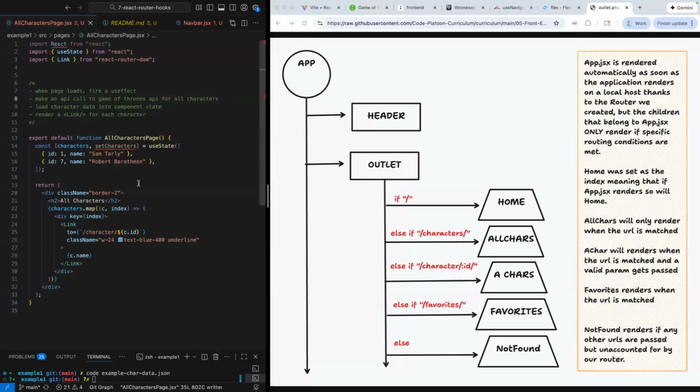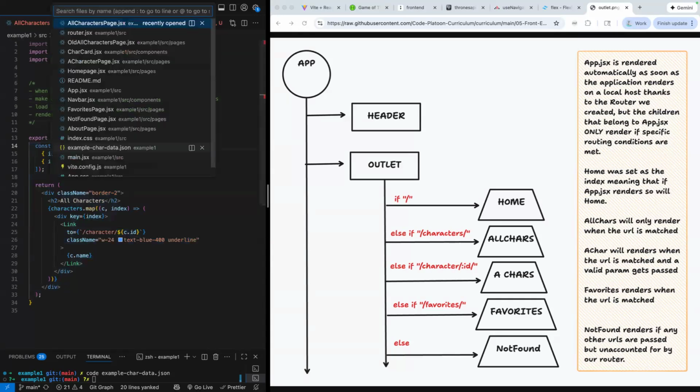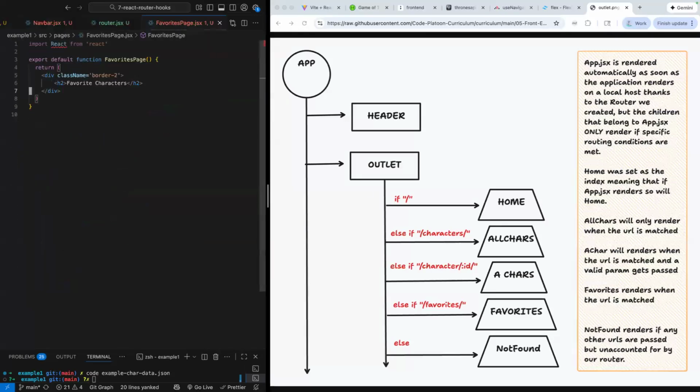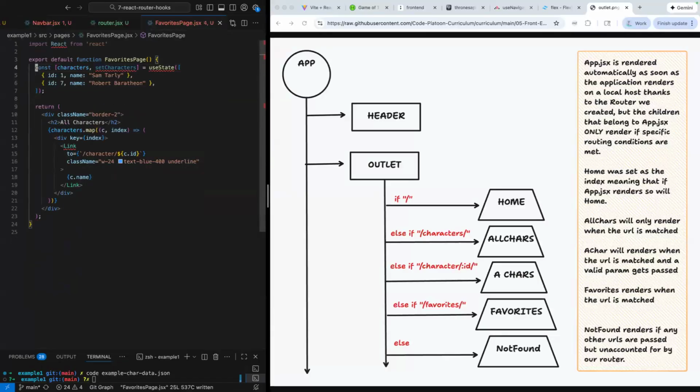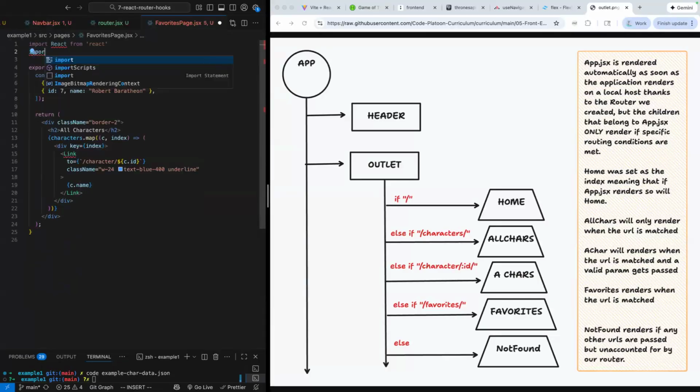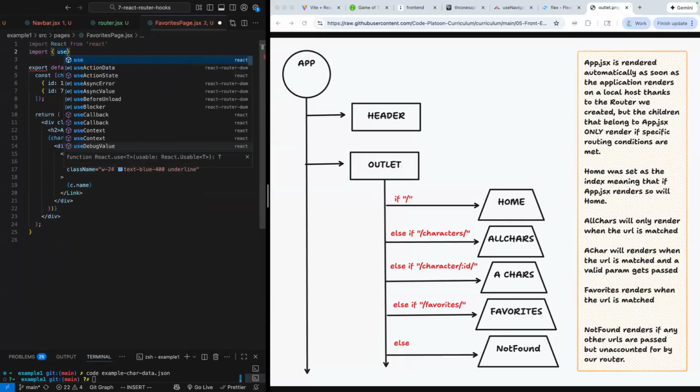Because my favorites page also has some challenges. In fact, I'm going to just go ahead and copy this code, and we're going to go to the favorites page, paste it in, and get rid of this. We're going to import the state that we need.